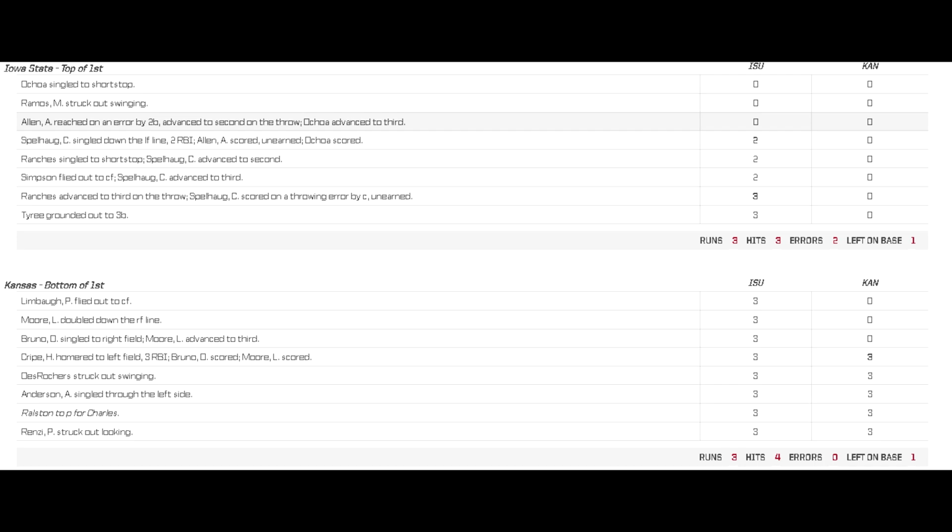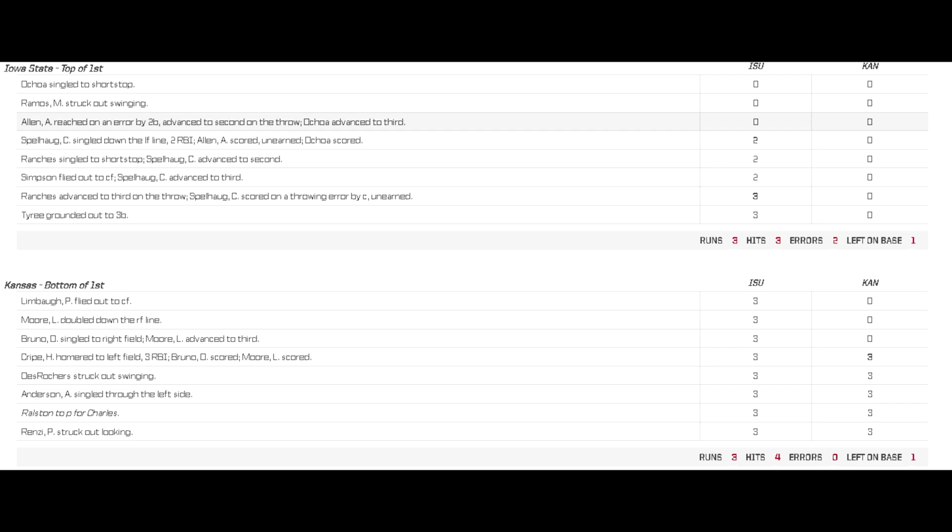The sun is shining today, ladies and gentlemen. Kansas has tied the game. And I make that a total of 16 RBIs now for Haley Kripe. That ball was placed beautifully in left field. That ball was gone. As soon as it left the bat, we knew that ball was out of here. So 3-run homer for Haley Kripe and 16 RBIs now for her on the season as well. What a play. What a play by Haley Kripe. And what a response by the Jayhawks.